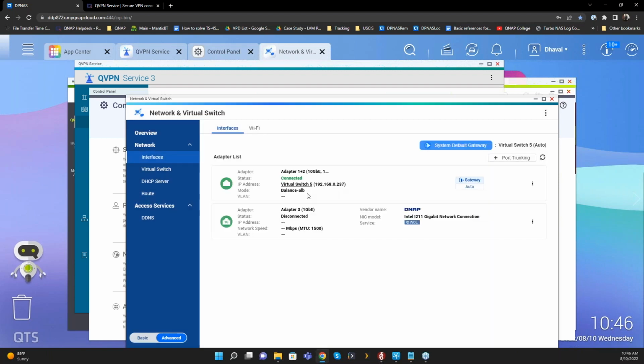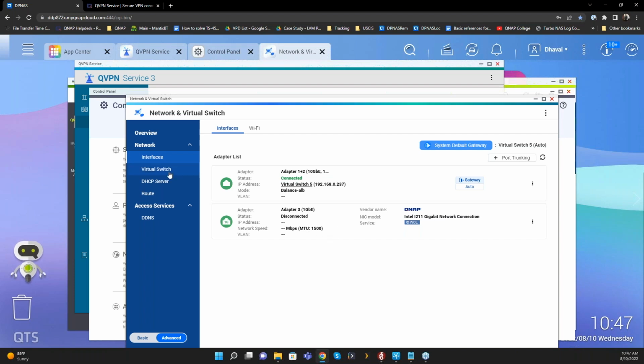On my interfaces, I have a port trunk between 1 and 2, and I have another network connection available. So I can use my ports 1 and 2 for my local connection. For my VPN, I can have a dedicated 1 gig connection just for VPN. So everyone has the fastest connection available, and when the QNAP NAS is used in the office, the VPN connection doesn't affect the performance of that particular connection. Because QNAP provides you with multiple network ports on most of our NASs, you can have one of the network ports for your office connection and one for your VPN connection.